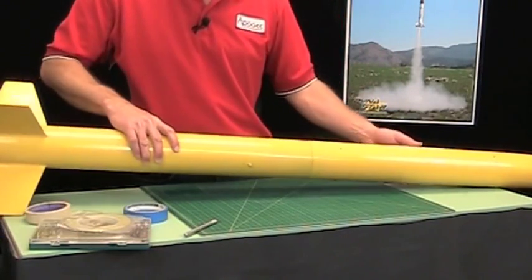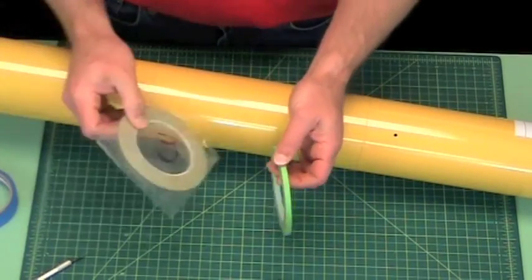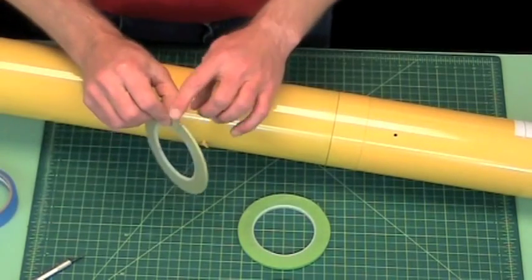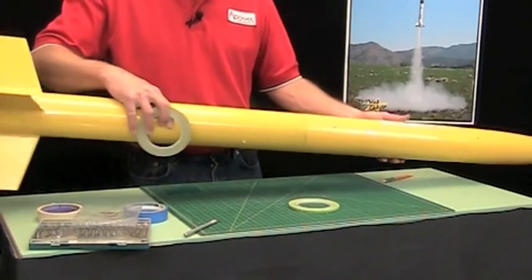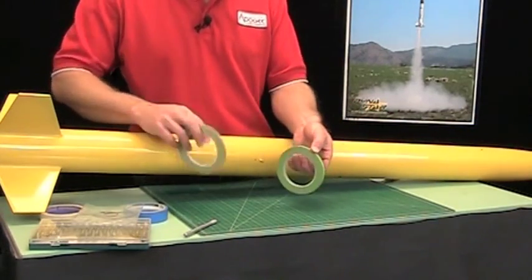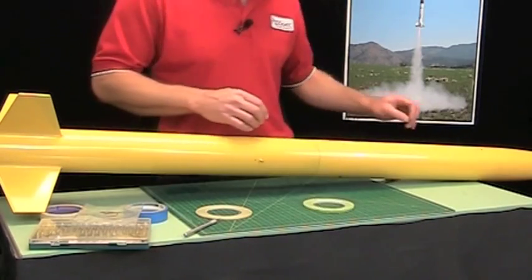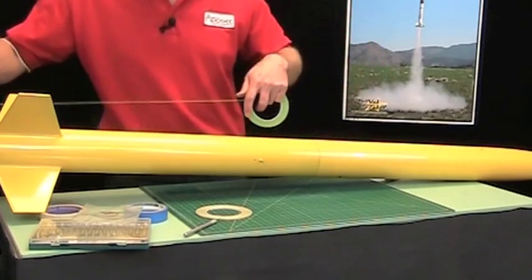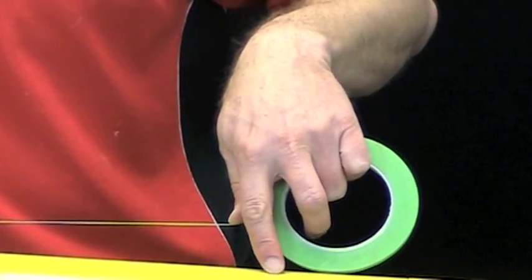Now, I've got some automotive tape here, 1/4 inch wide and some 1/8 inch wide. I'm going to use the 1/8 when I go around the curvature on the front, and I'm going to use the wider stuff for the line along the side. So I'm going to start with the line. Now anything on this side of the line is going to stay yellow.